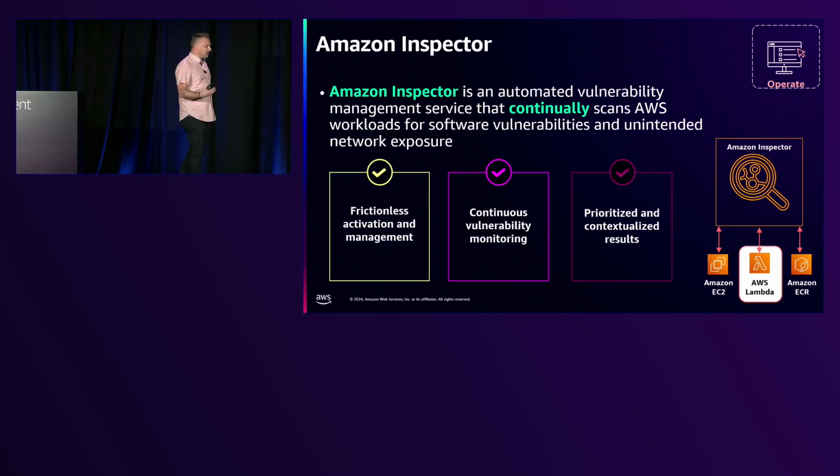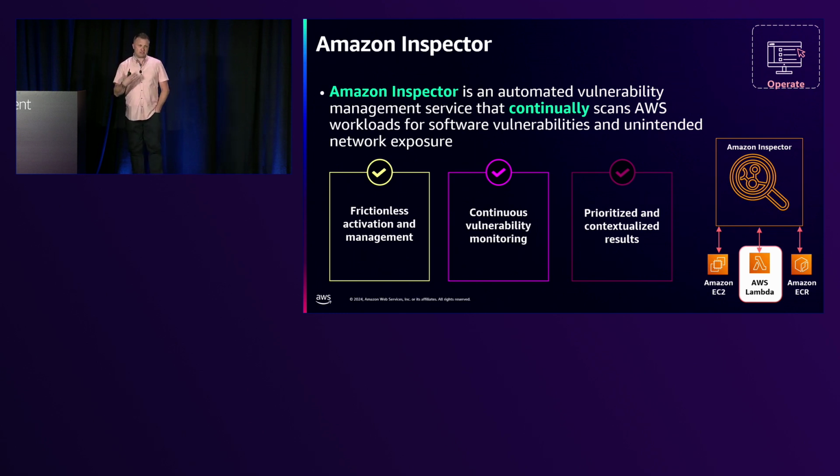And so what we really need is a mechanism where we can continuously validate that our software is still meeting our security requirements and is free of vulnerabilities. And this is where Amazon Inspector comes in. Amazon Inspector is a service that continuously monitors your software in your account, in your organization, continuously looking for vulnerabilities. New vulnerabilities get found all the time, and even though your software was free of vulnerabilities when you deployed it, days, weeks, months later, new vulnerabilities could come out either with packages that you're running in your infrastructure or in third-party libraries that your software is using.